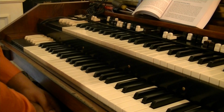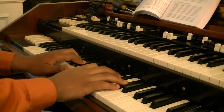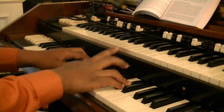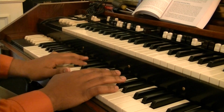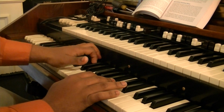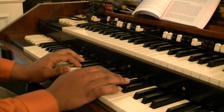But another way of backing up the pastor, you have those that like to hold notes. Now all I'm doing is that diminished chord I showed you, and I'm doing the one chord. Then I'm doing this chord right here, F sharp, A sharp, B, and E flat. You can do that in both hands and still hold a C sharp.